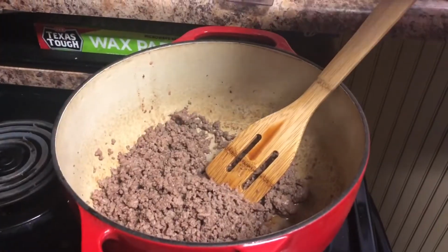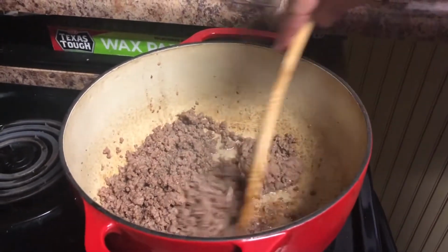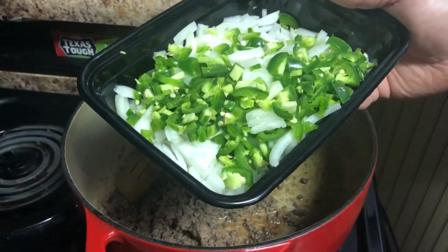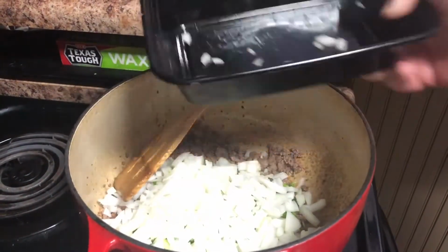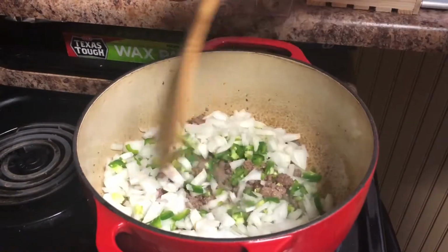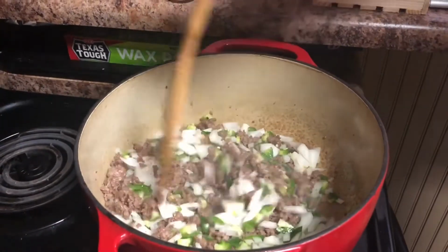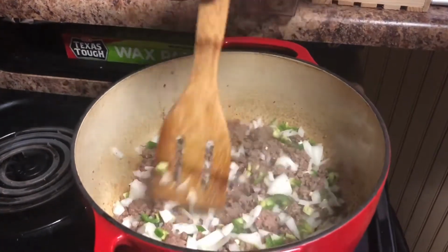Okay, so right here we have our 1 pound of ground beef that we sauteed up. And in the bottom we have just right about an oil. So right here I have 1 large onion and 2 jalapenos with the seeds left in it. So like I said, we're gonna put these in and then we're gonna saute these for like 5 to 10 minutes. So we're gonna add just a little bit of salt and pepper to these veggies because our beef stock that we're using has some salt in there, so you don't want to go too salty. So we'll bring you back when it's that time.